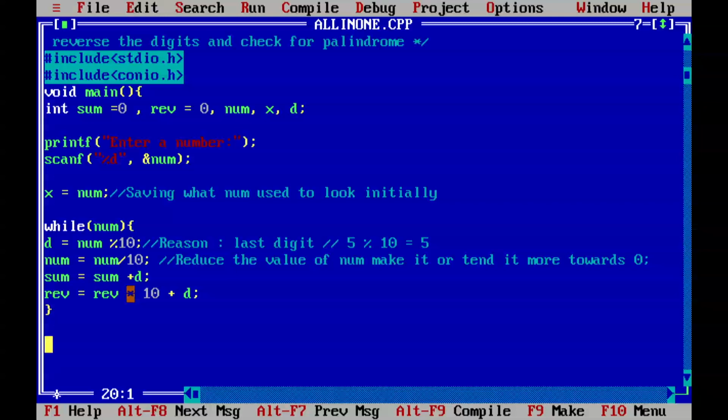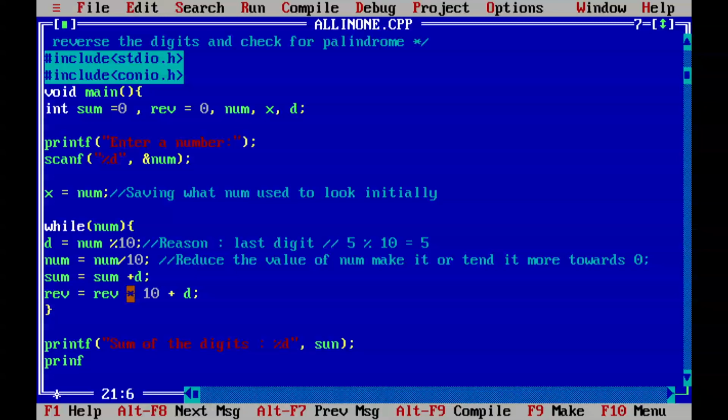Now it is gonna work, but we need some printf statement. So printf sum of the digits is %d, comma sum. Sorry guys.